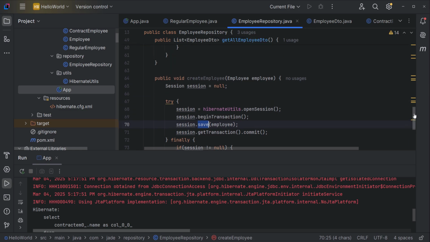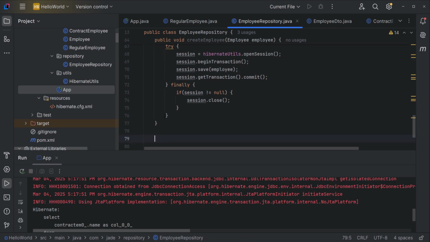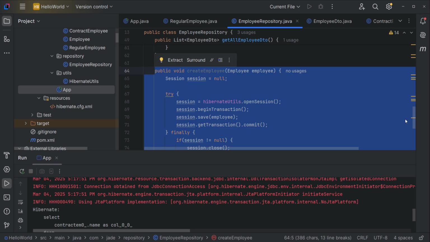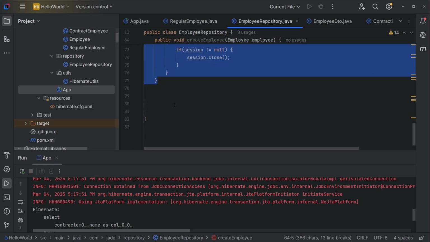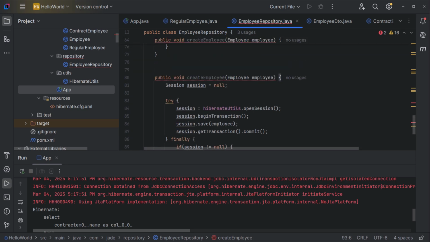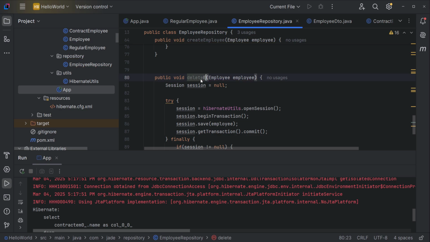So let's try an example. We just copy this for faster. And I will change it to delete first, delete the employee, and I just put the ID.